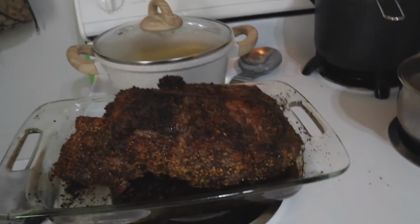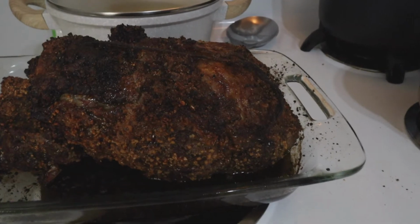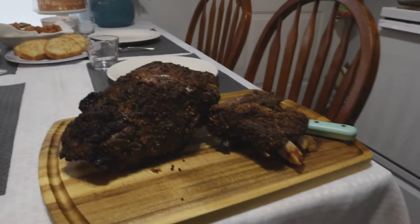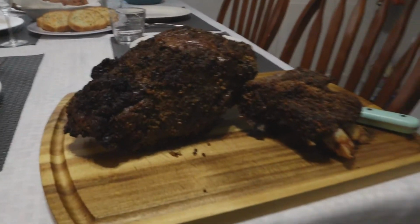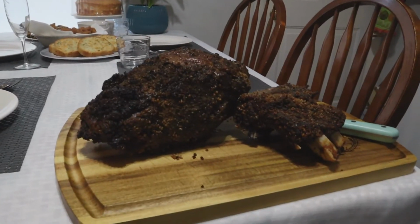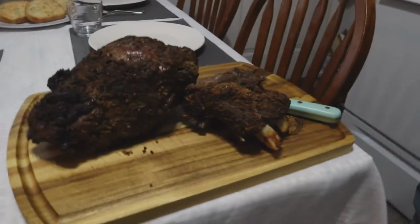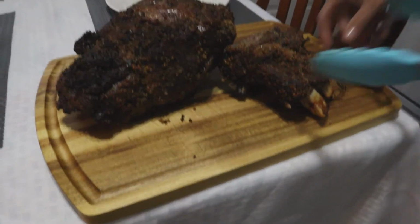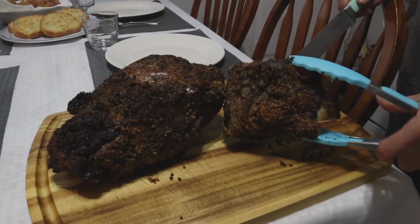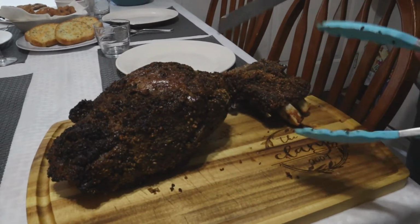What else we gonna do, Daddy? Okay, I'm waiting on the baked potatoes. Baked potatoes nandyan sa oven na yan. The Texas toast will be last, and then the shrimp and the crab will be last, too. Okay. So, it's the roast. Star of the day, besides mommy. Of course, mommy is the reason why we chose this cut of beef. And these are the ribs. Beautiful. At this point, they're going to be delicious.